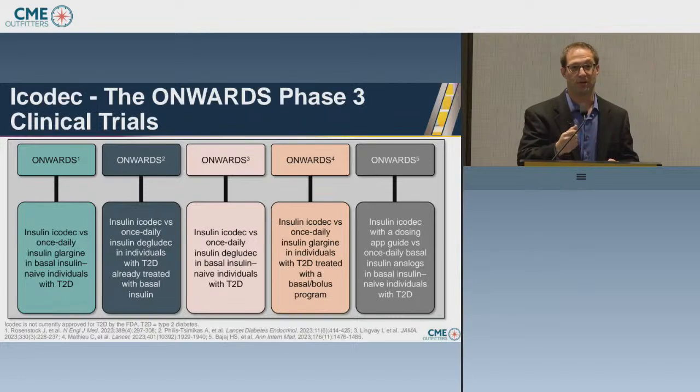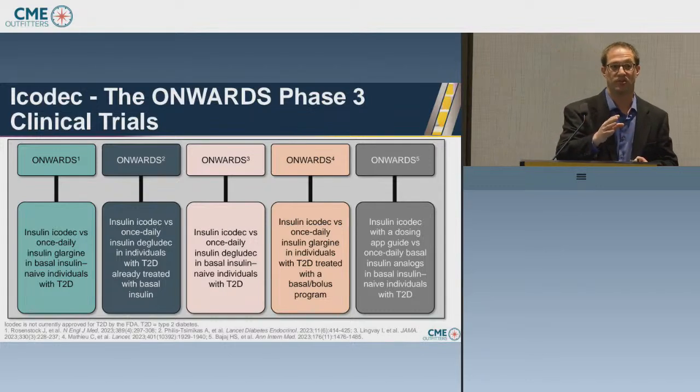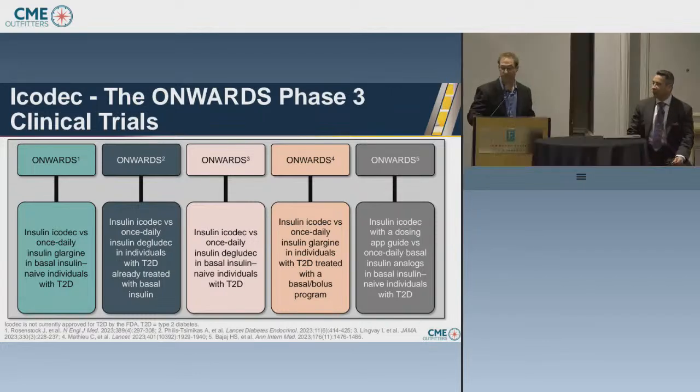And they had the opportunity to, based on the recommendations, do their insulin titration and then have the physicians intervene if they needed to or manually change that. But it really engaged the patients to self-dose their insulin through that. And what was very interesting is they only needed 2 insulin values per week in order to do it because of the long protraction. So even finger stick monitoring decreases when you're on a basal insulin that's once weekly. Because you're only adjusting it every week. You're not adjusting it every 3 days or so.